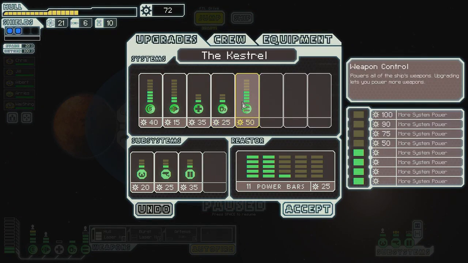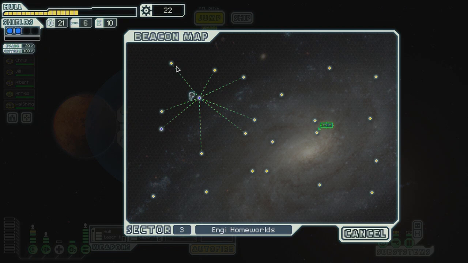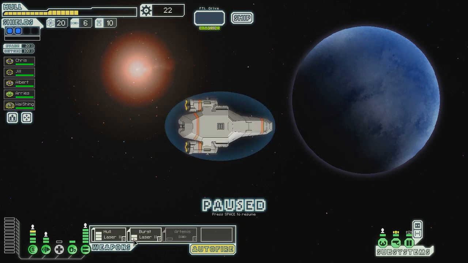Let's buy that, because now we can have the hull laser and the burst laser activated. That's not too shabby, to be fair. Right, let's check out up here first. So we've got 5 lasers.